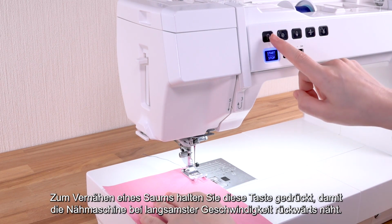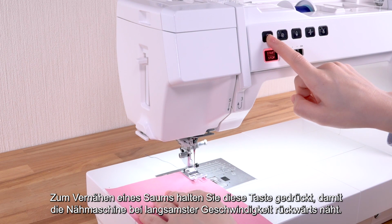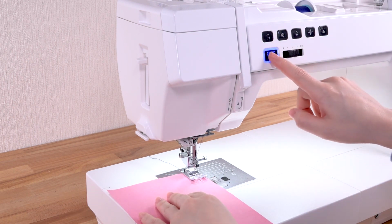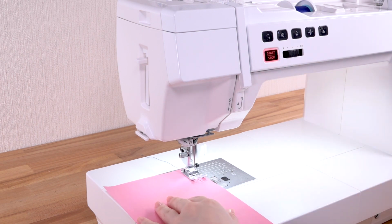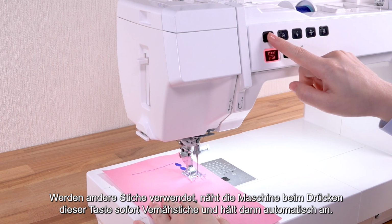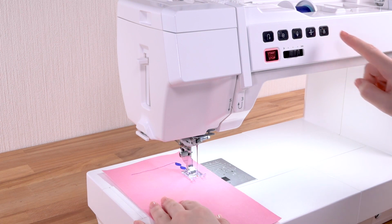To secure the beginning of a seam, press and hold down this button so that the machine will sew in reverse at the slowest speed. When other patterns are selected, pressing the reverse button causes the machine to lock the stitch in place and stop automatically.